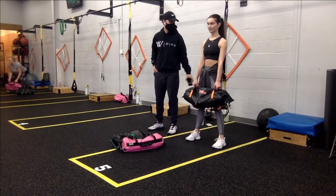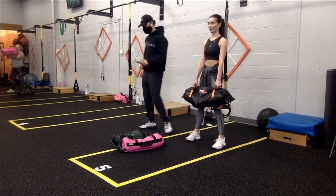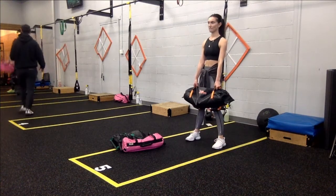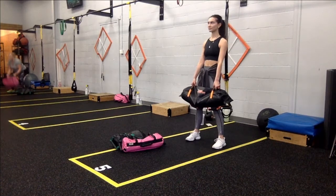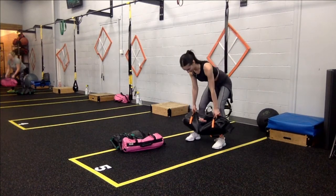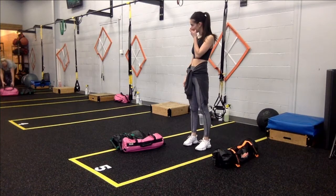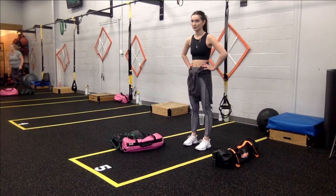Back, stay straight. Drive those hips, drive those hips, drive those hips. Come back up. Awesome form. Great. Let's get it. You got 3, 2, 1. And time. You got that curtsy pulse just on one side. Let's see it in 3, 2, 1. Let's get it.